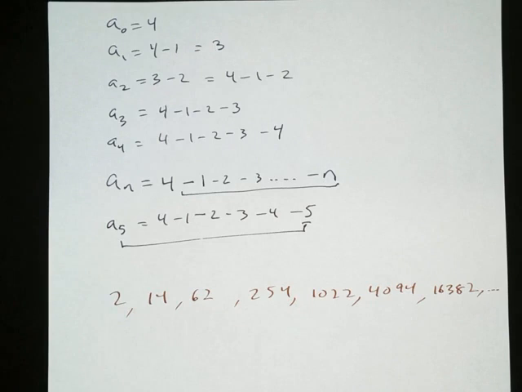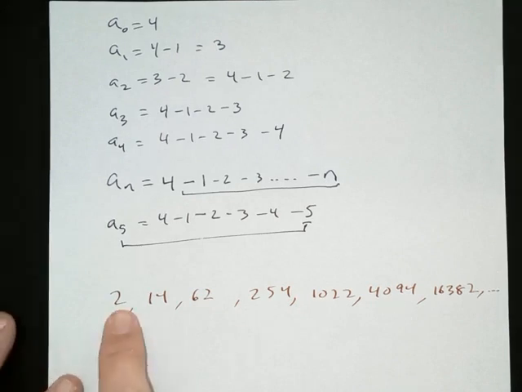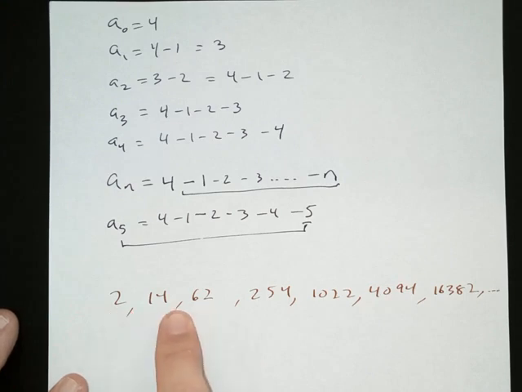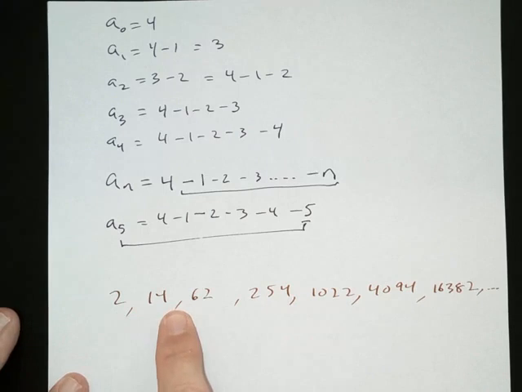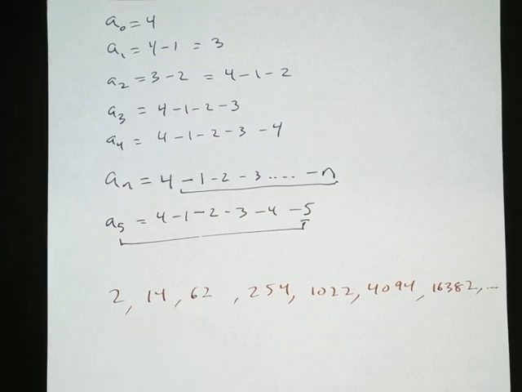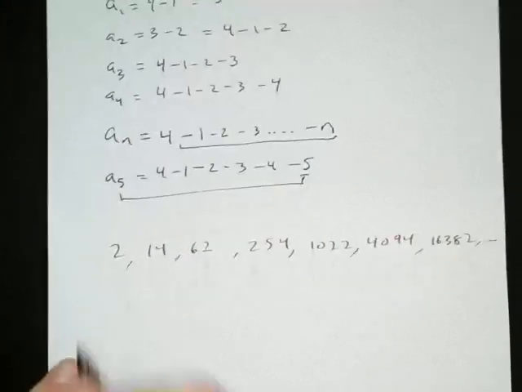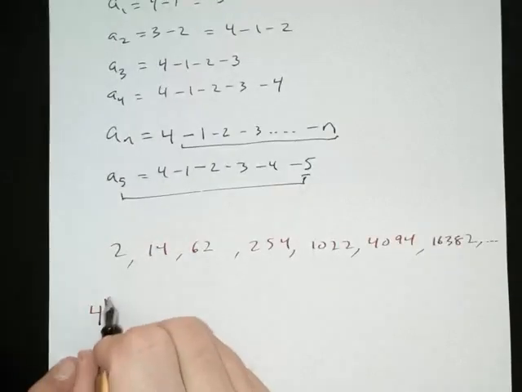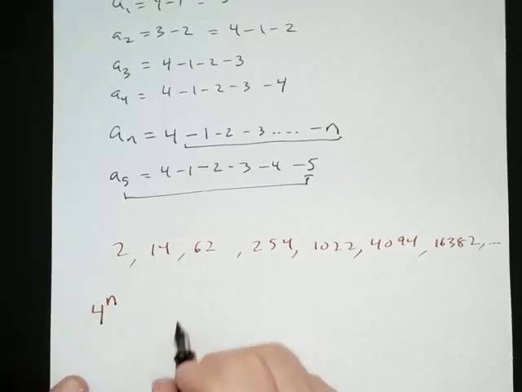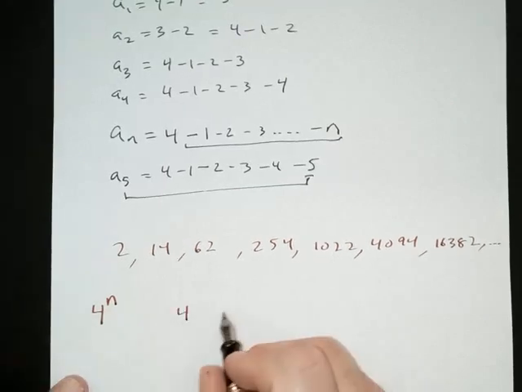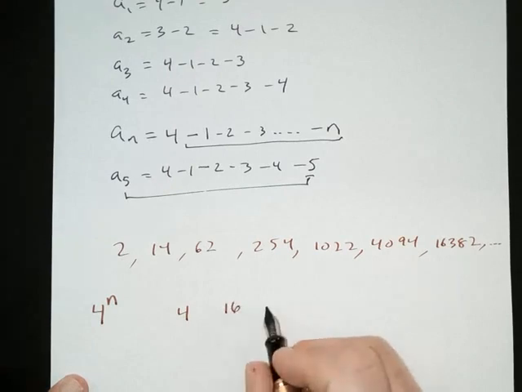Did I multiply by the same thing each time? What's 14 divided by 2? 62 divided by 14 is not 7, is it? Okay. I'm not multiplying by the same thing each time. But if I look at that list we were just looking at, I say, hey, wait a minute. Powers of 4. 4 to the first is 4. What's 4 times 4? 4 times 4 times 4. It'd be 16 times 4, wouldn't it?